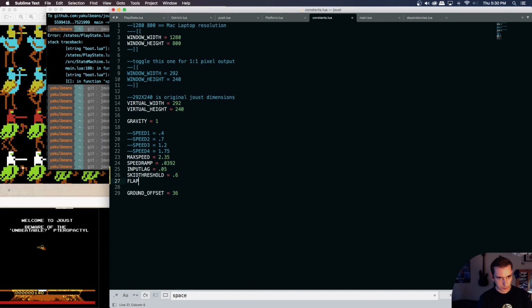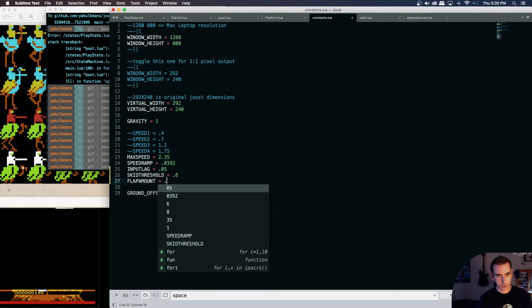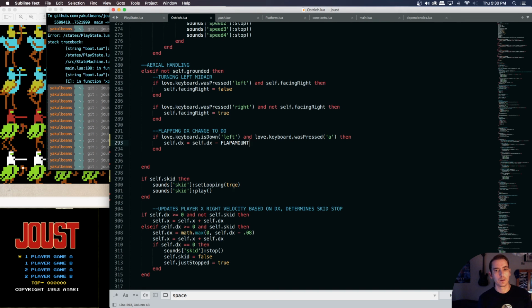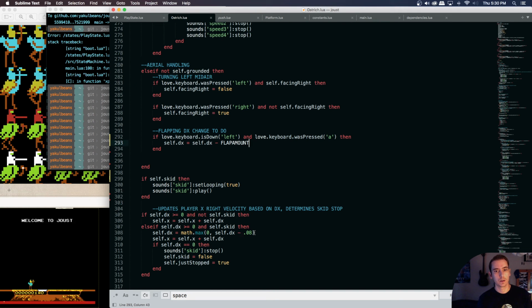So I feel like this should be a very small number, because it's going to be every time we press. And the thing is, we also want to lock it, because we don't want our, let me see where our clamping dx logic is, which looks like it's right here.